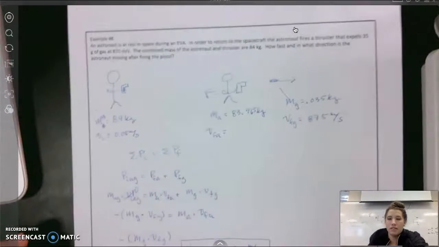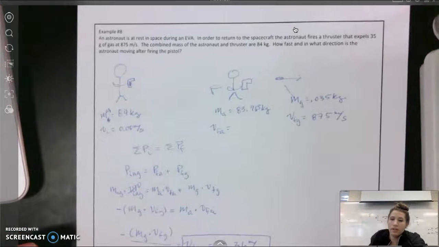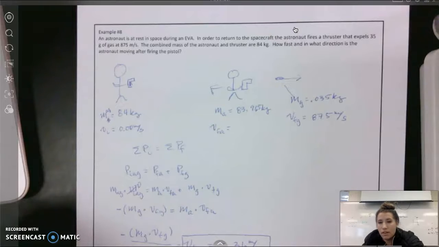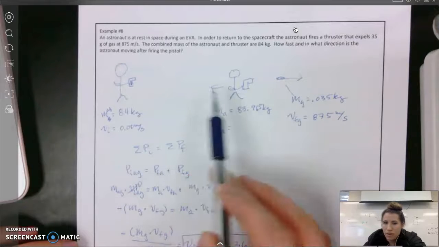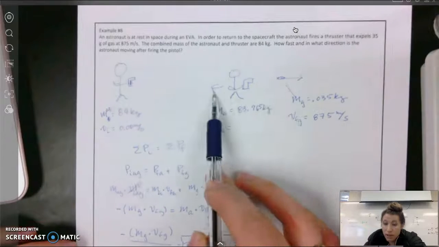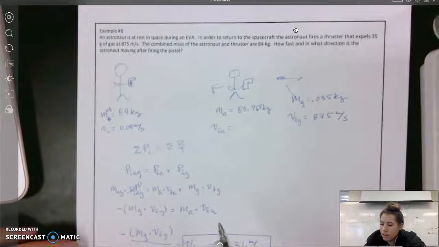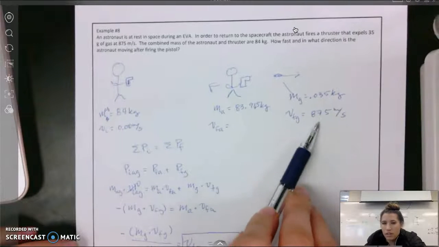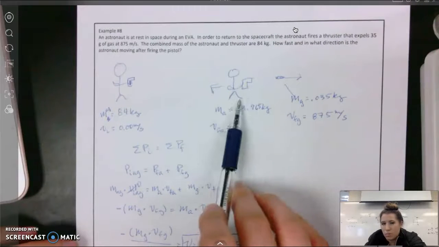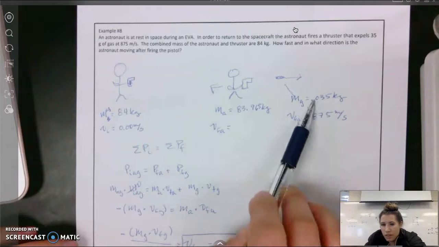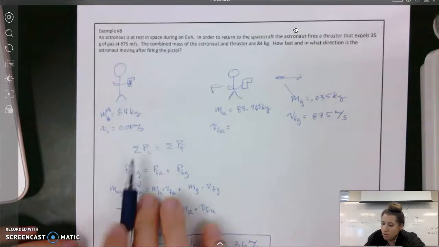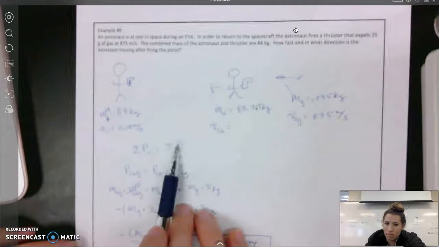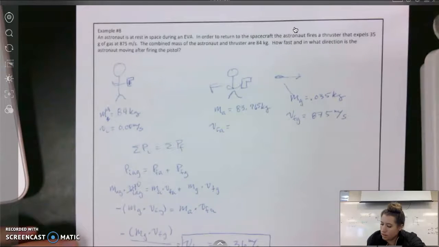Okay, let's ask ourselves, is this reasonable? First, did you expect a negative velocity? Ideally, hopefully, right? Because if the gas is moving this way, then the astronaut would be moving that way, and we're calling this positive, so that must be negative, okay? And we didn't expect him to be going anywhere close to this because the astronaut is so much more massive than the gas, okay? The momentums, what we started with is what we ended with, okay? All right, that seems reasonable.